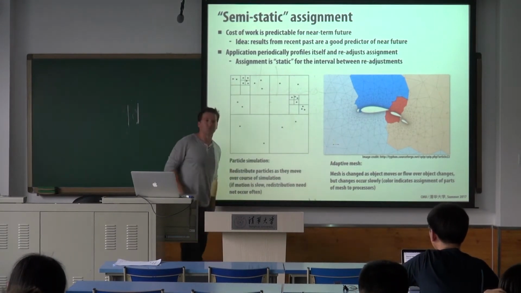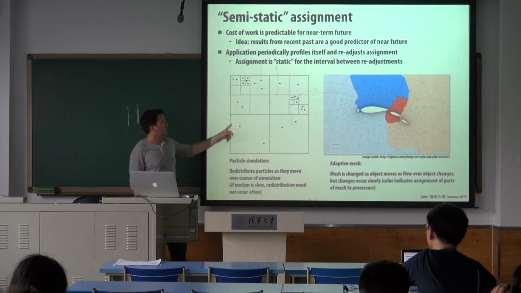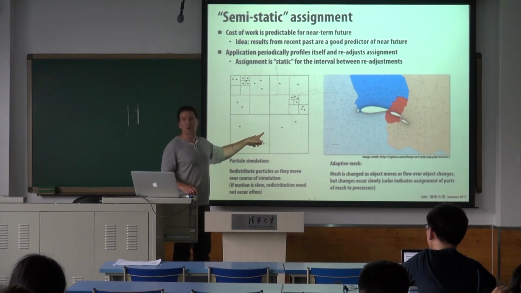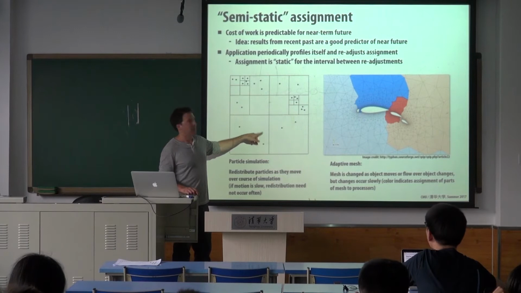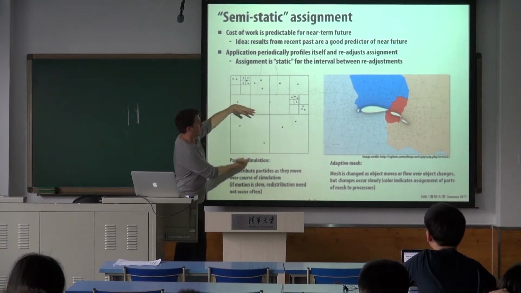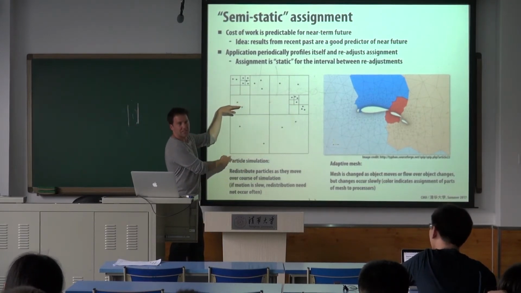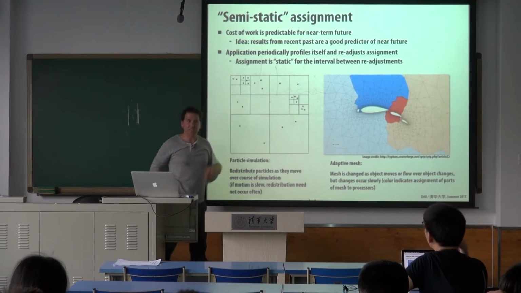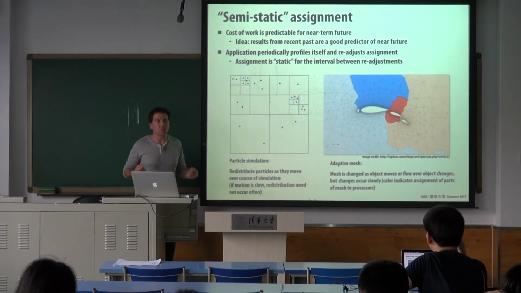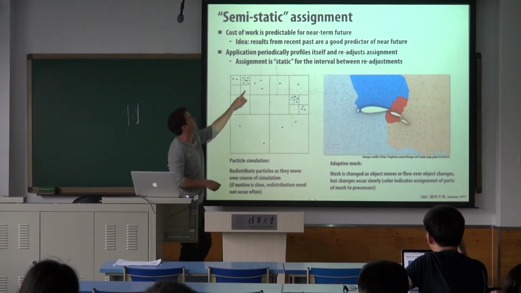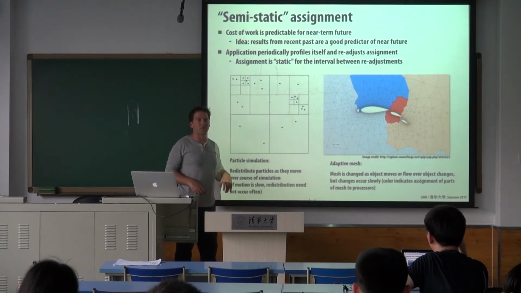And two good examples are in scientific computing. This is an example of simulating stars. There are different densities of stars. Here there are not very many stars next to each other. Here there are many stars next to each other. One way to parallelize this application would be to cut the space into equal numbers of stars per space.